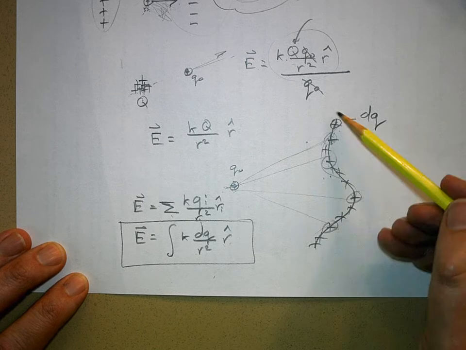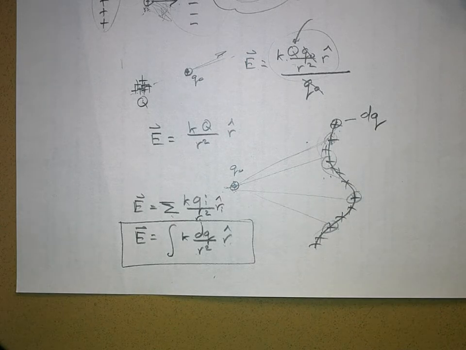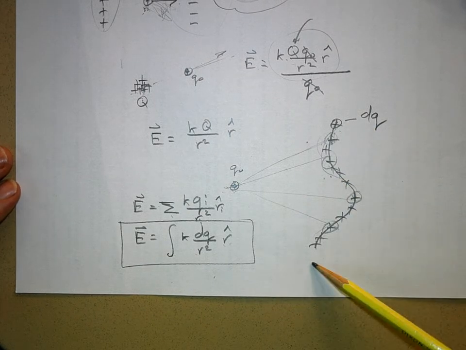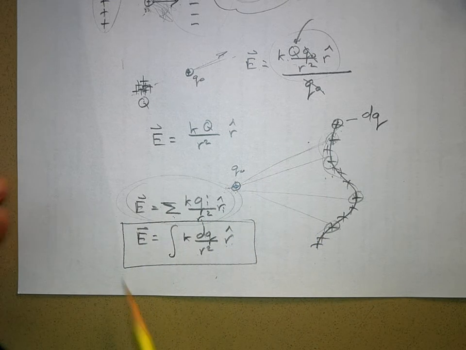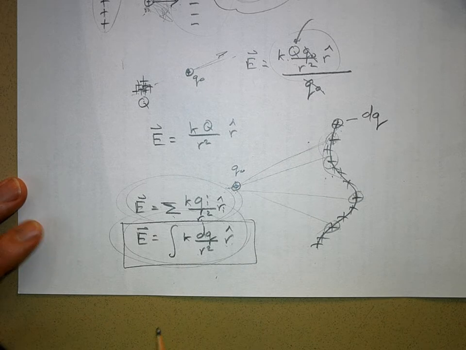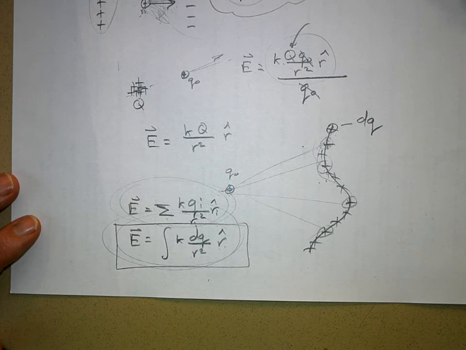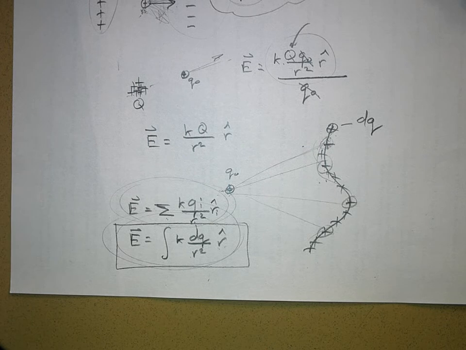In fact, if you have a weird shape like this, you would have to use numerical integration, where you use a computer to literally break this apart into thousands of little charges, and you would basically do this zillions of times. But of course, we don't have computers in here, so we don't do that. So therefore, the only way to do this is to have a problem with highly symmetric charge distributions, where you're not going to have to integrate, or if you do integrate, it's going to be a little bit easier.